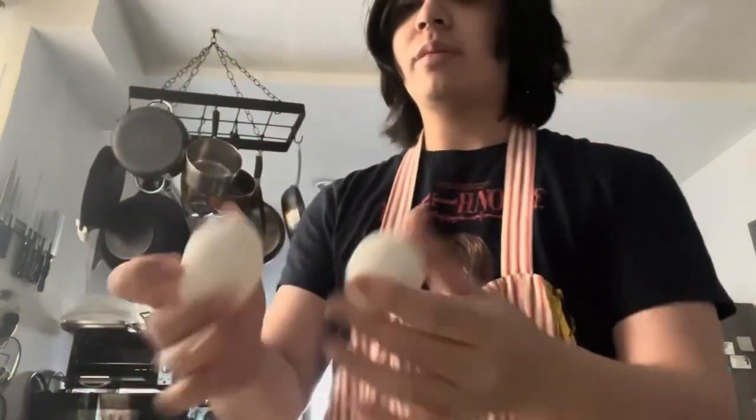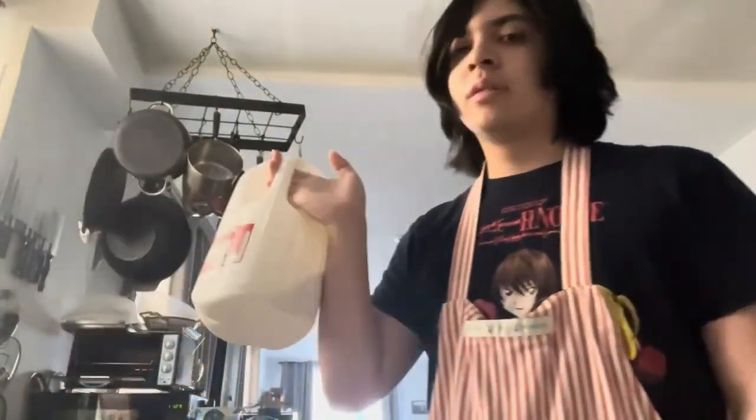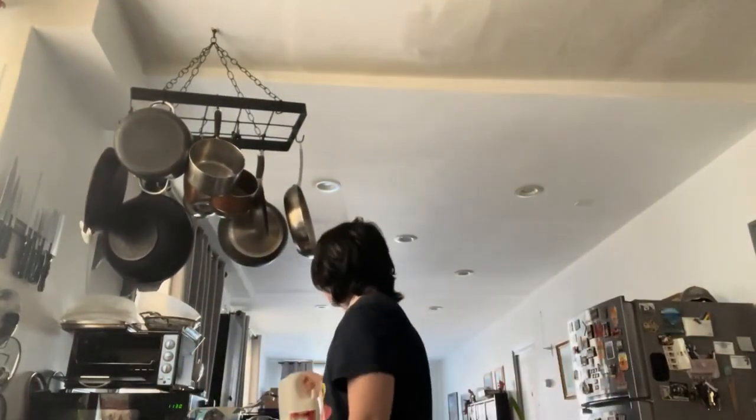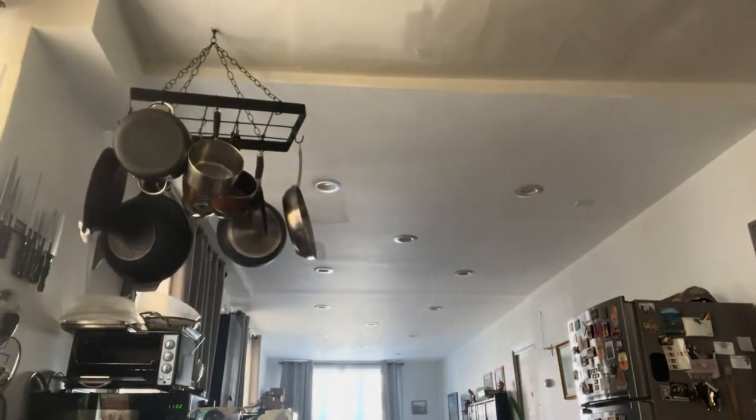Alright, so for anyone who's cooking at home, you need 2 eggs right here. Get your milk. I don't know what type of milk you use, I use whole milk because I don't like half or whatever other milk there is. I would just rather use this, and that's what I'm gonna be using. So we got milk, we got eggs, and we need the flour, which I have up here. And we're gonna get this here.